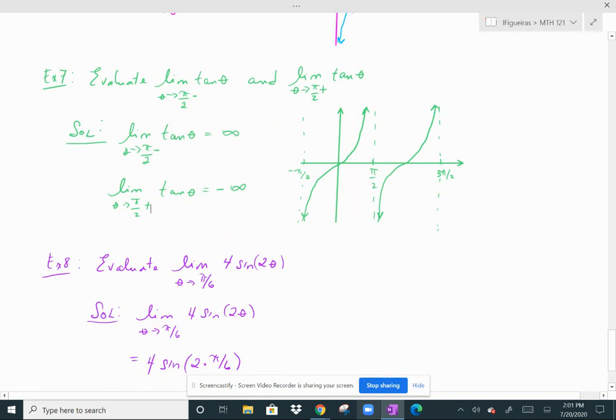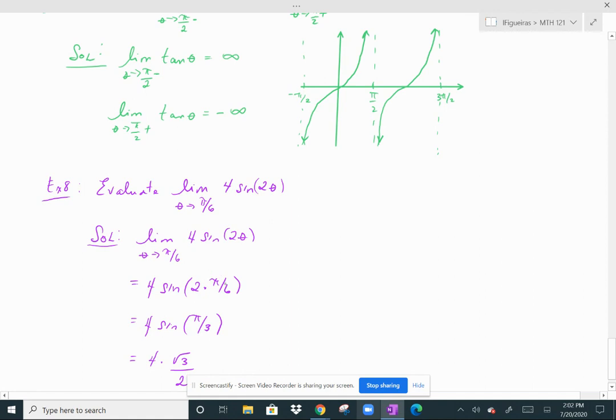Okay, here's another one. We want to evaluate the limit as theta approaches pi over 6 of 4 sine of 2 theta. All right, sine and cosine have no restrictions on domain. So theta could be any number. So that means I can apply direct substitution. So by direct substitution, you plug in the pi over 6 in here, which is what you see in this line. Notice that every time you apply direct substitution, you no longer write this limit symbol. So it's no longer written once you plug in by direct substitution. So be careful with notation. It's important in math.